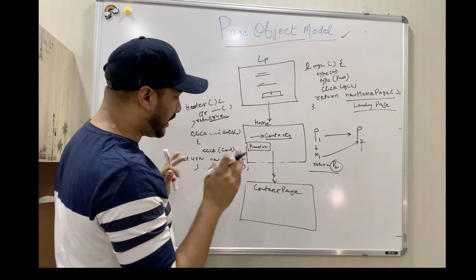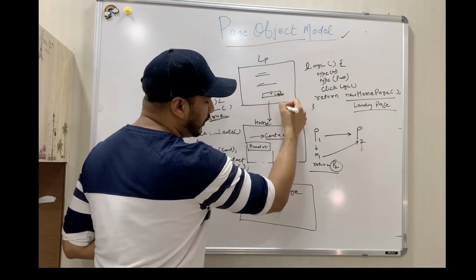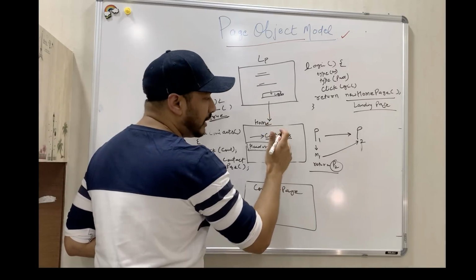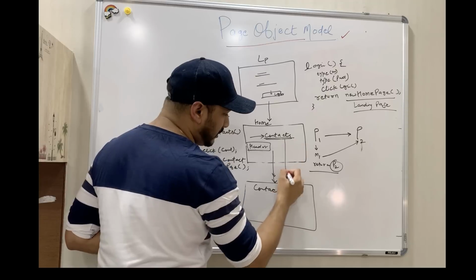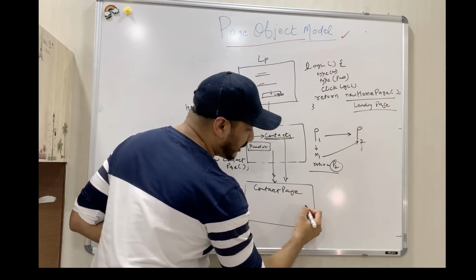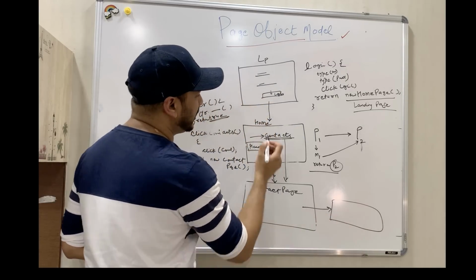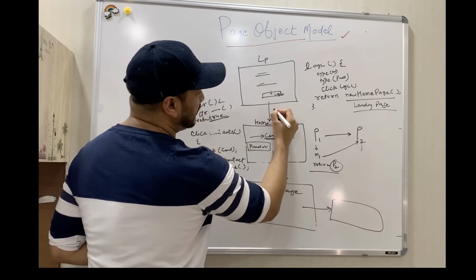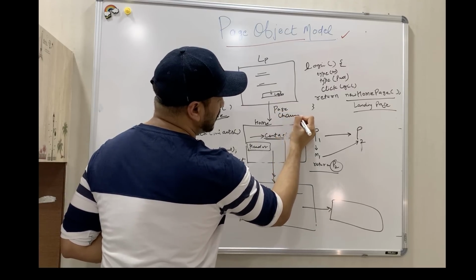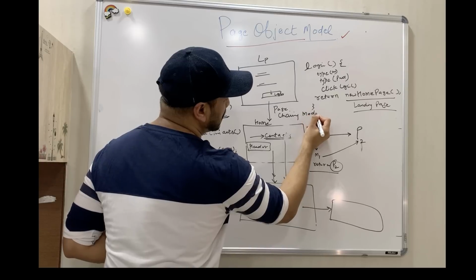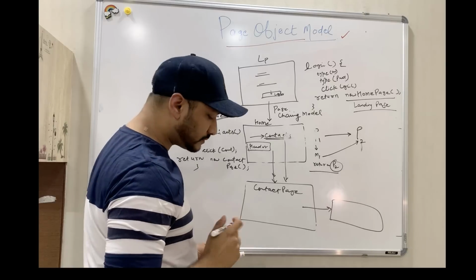Right, guys? So whenever you click on the login button, you are landing on the home page, so it should return the home page class object. When you click on contacts, it should return the contacts page class object. From the contacts page, if you are going to reach the product page, it should return the product page class object. So that's why you're creating a chain over here. That's why this concept is called page chaining model. Remember this thing.